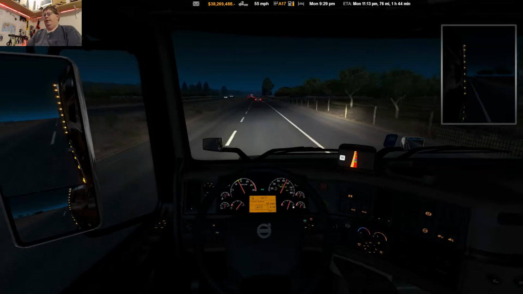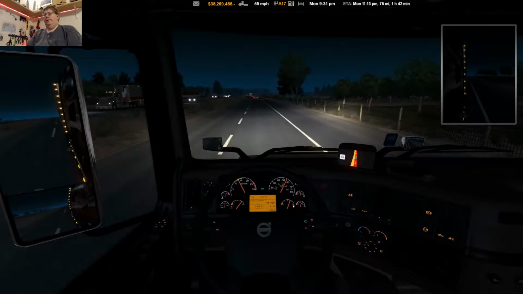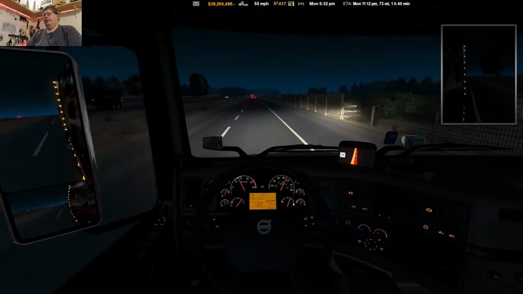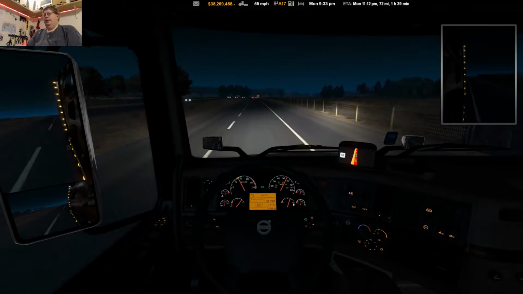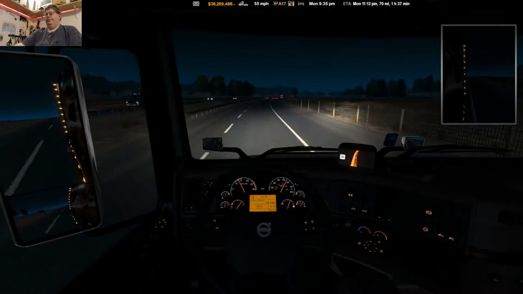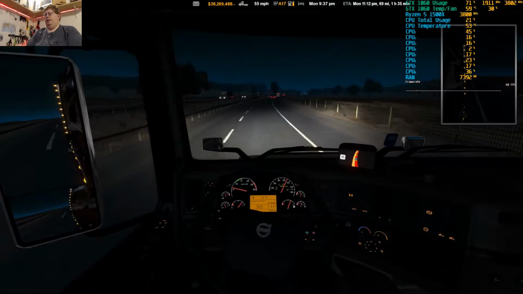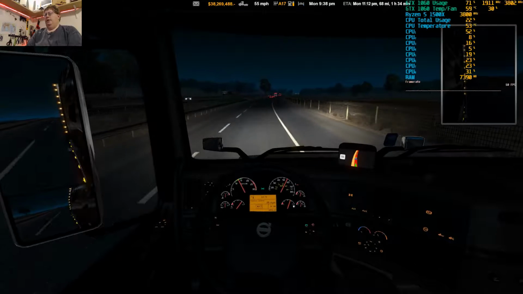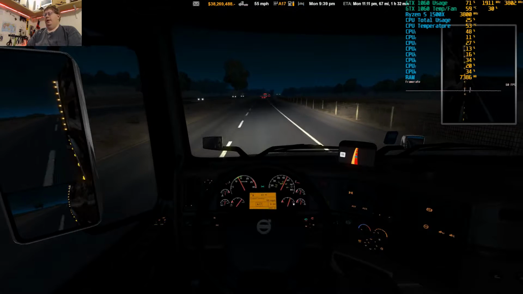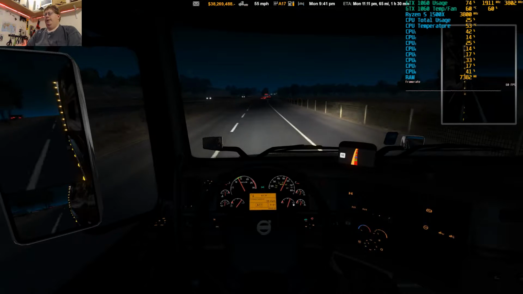You may notice that the traffic in the mirrors is disappearing kind of close. I had to turn the graphics down to record because I needed a little bit of extra graphics power to run the display catcher through OBS. I'm going to go ahead and show you. You can see there the specifications of my computer.